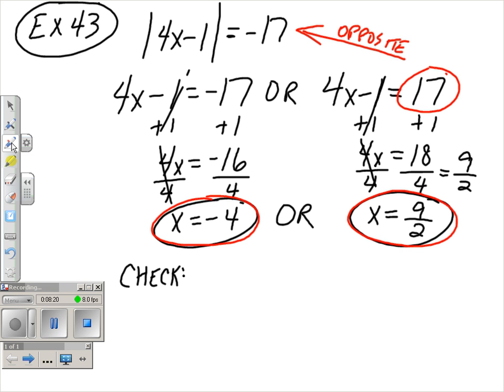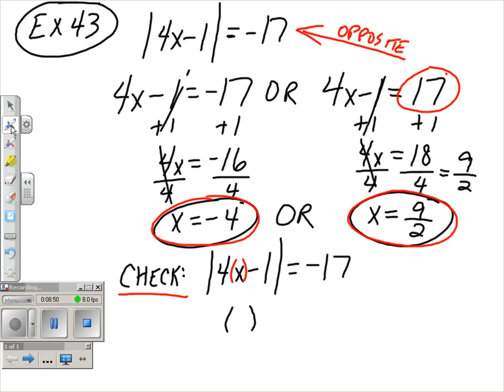Now that looks like a normal answer. That's why that check is so important. You need to check your answers, plug them back in, and make sure they work. So when we check, that's when we find out that our answers are not going to work. The absolute value of 4x minus 1 equals negative 17. What I like to tell people to do is when you're getting ready to take out an x and put in a number, put parentheses around that x. Now take that x out and put in the number you're going to try, in this case negative 4. So we have 4 times negative 4 minus 1 in our absolute value brackets, and our equal sign, negative 17.